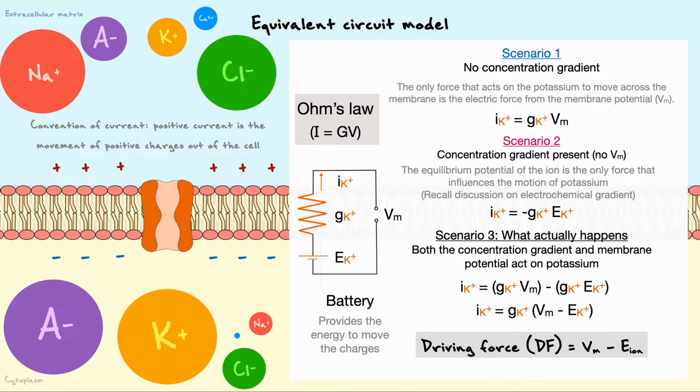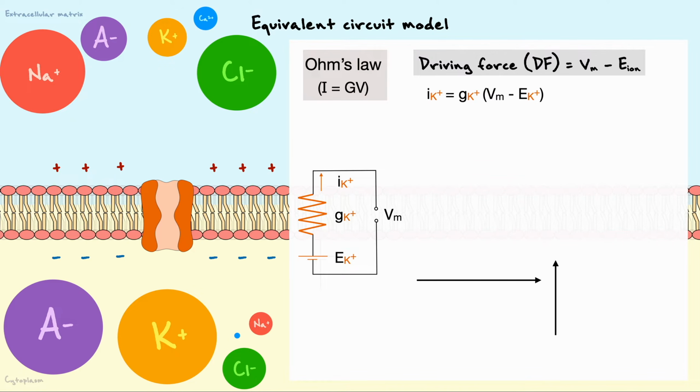But to see what this equation means, let's consider it in more detail by plotting it on a graph. As you might notice, this equation has a linear shape with the current being the dependent variable and the membrane potential being the independent variable. Let's first imagine that the membrane potential is equal to the equilibrium potential of potassium. From what we know from previous discussions, the equilibrium potential for potassium when the concentrations are set as they are right now is in the range of -70 to -90 millivolts. Regardless of what the actual values are, if the two potentials are equal to one another, you can see that the current will be equal to 0.